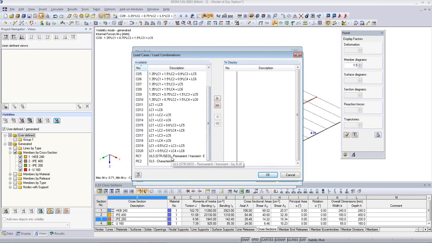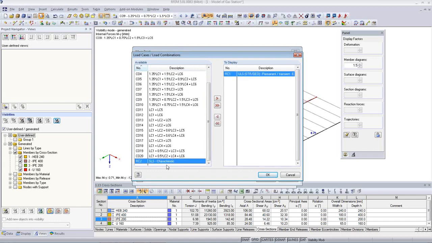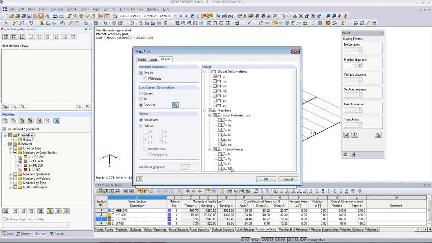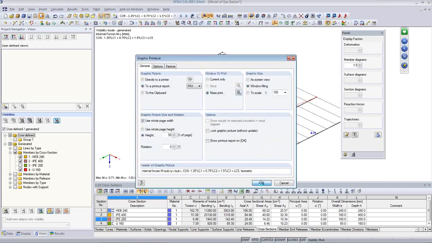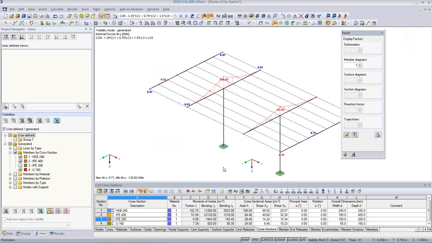I want to use the ultimate limit state of the internal forces. All 6 of them, of the actual view. Okay. Okay again. And it will automatically process those graphics in the back.